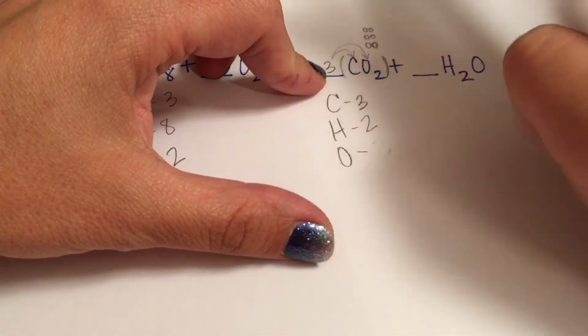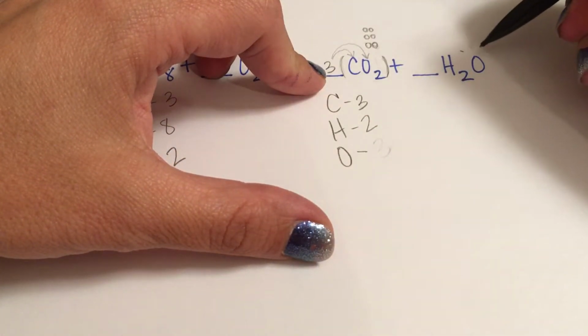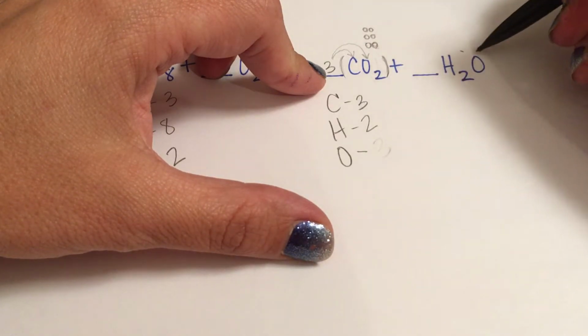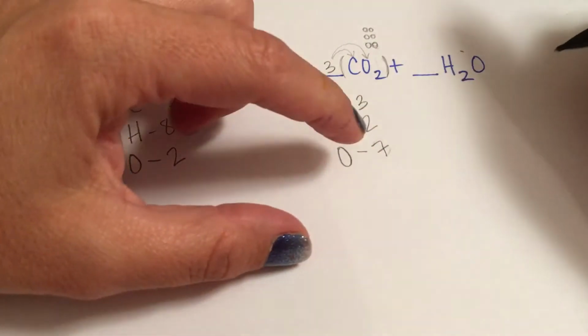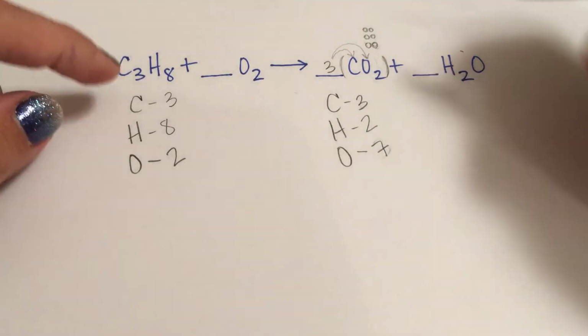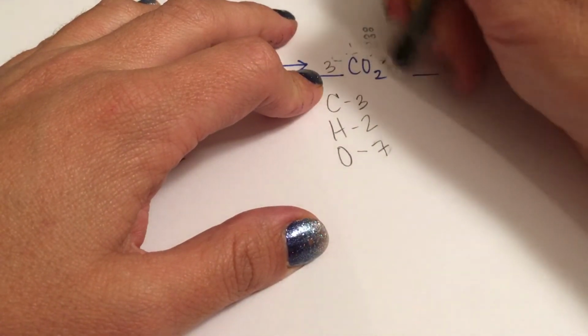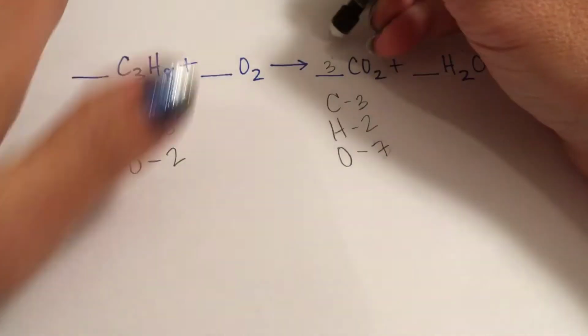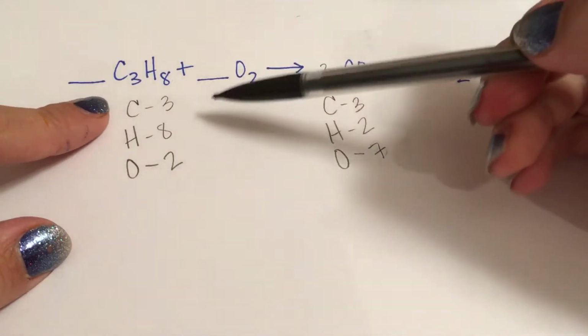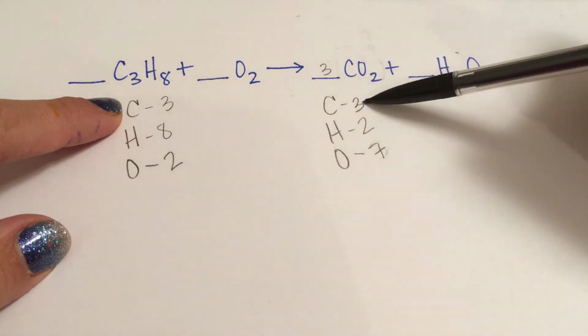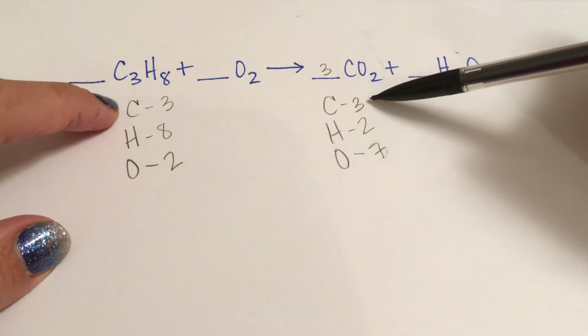And then we also need to take into effect this little Lone Ranger over here. So we've got 6 plus the 1. So we've got a total of 7 oxygens. So now if we look back over here, I'll erase this stuff because it might not apply in a minute. We'll probably have to change it. If we look over here, we've got our 3 carbons and our 3 carbons, so we're totally balanced there.